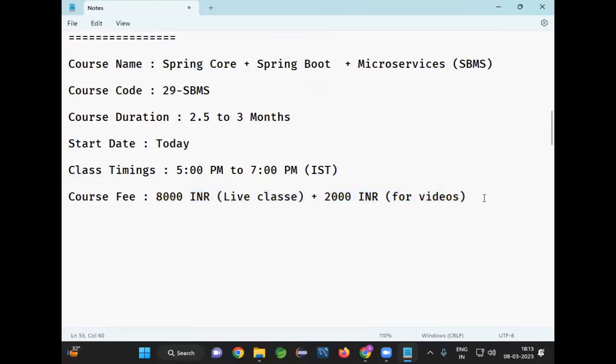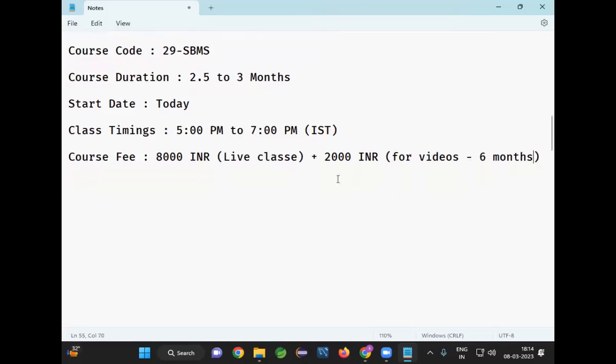Anybody who wants to attend only Spring Boot and microservices, the course fee is 8,000 only for live classes, and the backup videos are 2,000 rupees. That backup video is available for 6 months access, not lifetime.